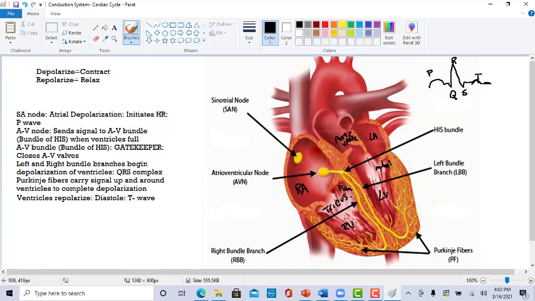So just to get your bearings on what's going on here, imagine the heart starting off in diastole, because I'm about to talk you through what happens when it goes into the contraction portion. Before the electrical signal fires, your heart is in its relaxed state. You have deoxygenated blood coming back from the body through the superior vena cava and then through the inferior vena cava. That is filling your heart on the right side with deoxygenated blood.